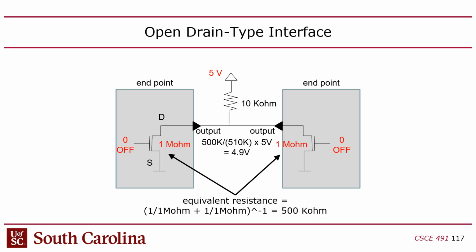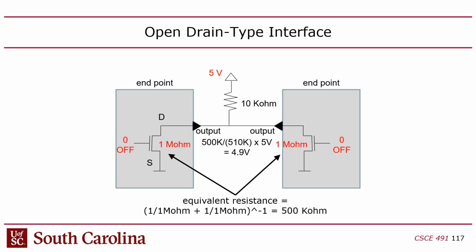An easier approach to this that avoids this complexity is called an open drain interface. The idea with open drain is that instead of using a push-pull, instead of having the ability to pull up to VDD or pull down to ground, you only implement the pull down side, right? So you basically allow the output to be explicitly driven to 0, right, is one option. Or, you just don't do anything with it. Just let it float, right?